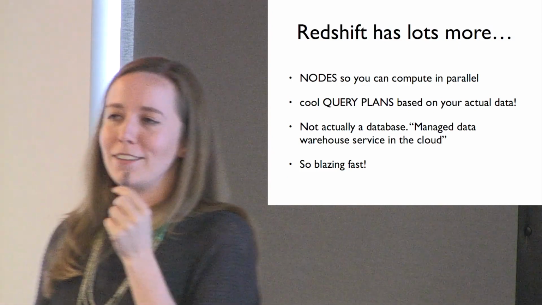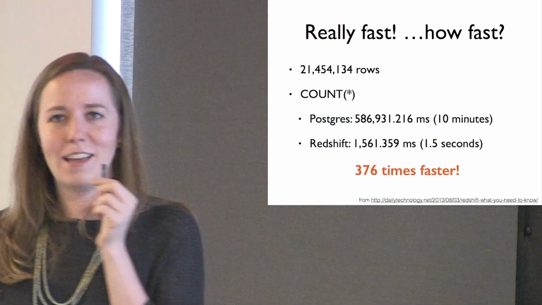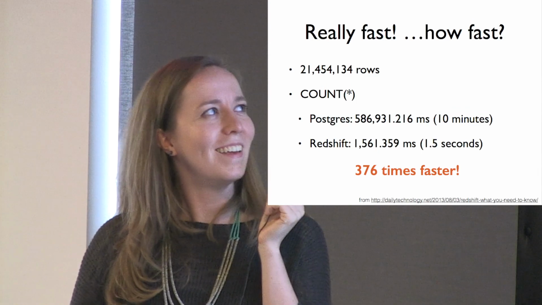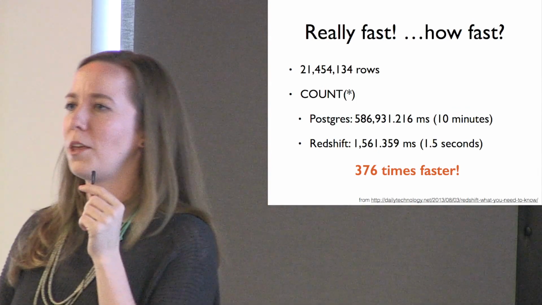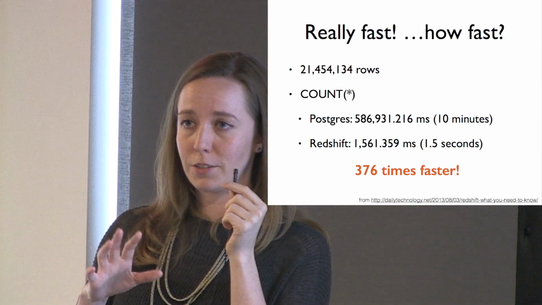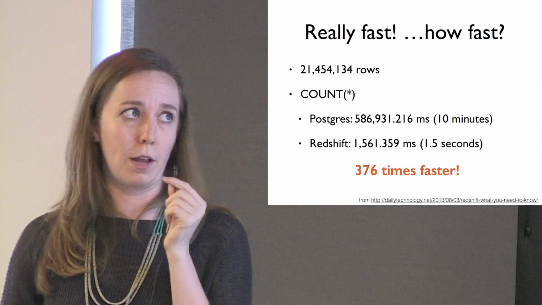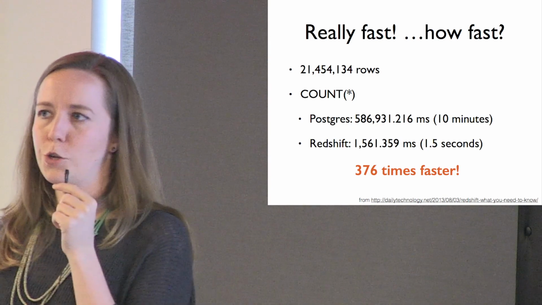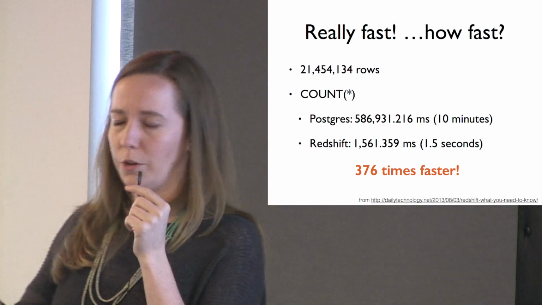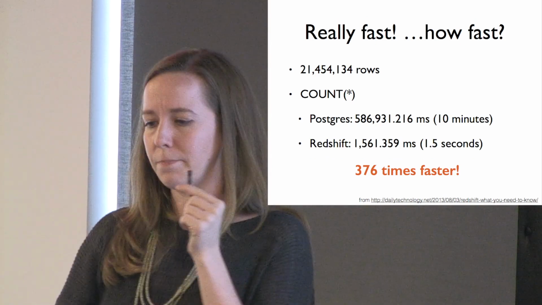And it's so fast. So how fast, you might be saying to yourself? Well, I was a little lazy, so I found an example on the internet, but I'm sure it's fine. Of someone who had 21 million rows in their database in production. And they had it in Postgres, and they wanted to migrate to Redshift. So they just hit a button and transferred, copied into Redshift. And they ran a command and benchmarked it. So they did count star, which for all the non-data people in the room or non-SQL people is like, tell me how many rows I have. So the answer is 21 million.